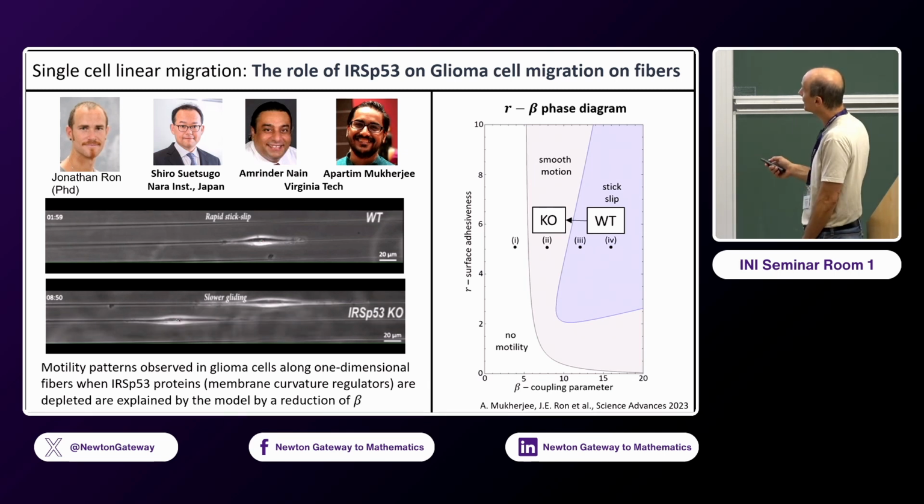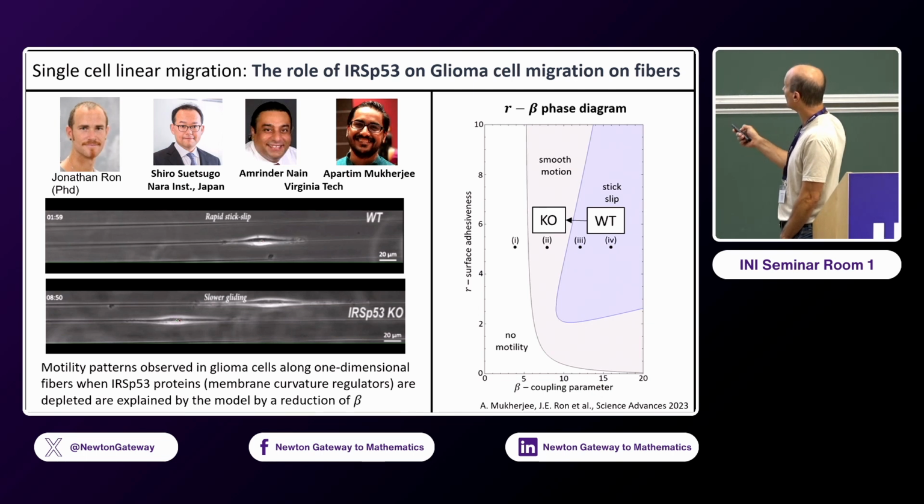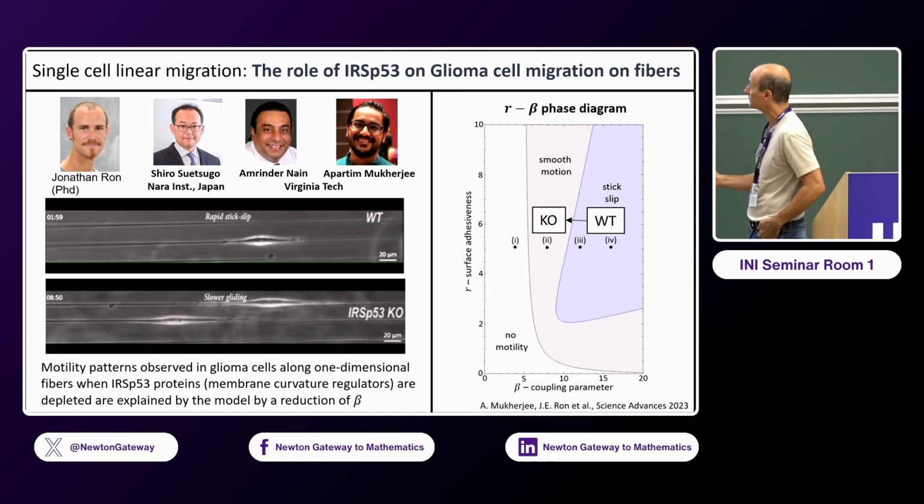What is interesting is that in the wild type, the cells actually exhibited stick slip behavior, and when he knocked out some component which is very important for recruiting actin to the edges of the cell, he saw that the cells were moving more slowly, but actually not showing any more stick slip, but actually moving very smoothly. And that's exactly what we expect in our model if you tune down this parameter, which is the parameter of how strongly the actin is polymerizing. You move from stick slip to smooth but slower motion, so exactly like the observations.